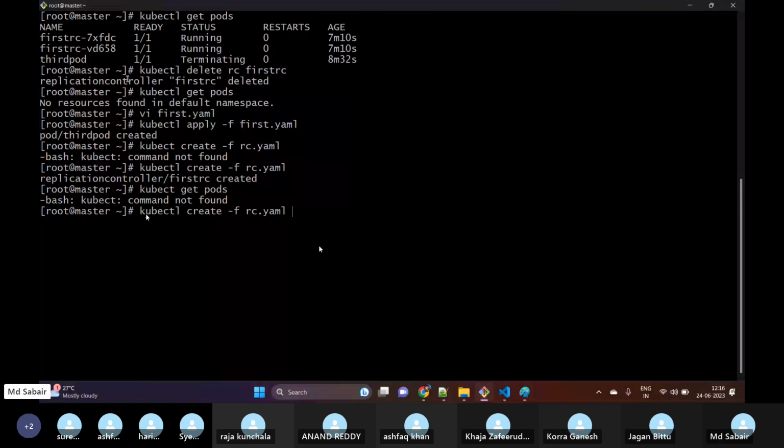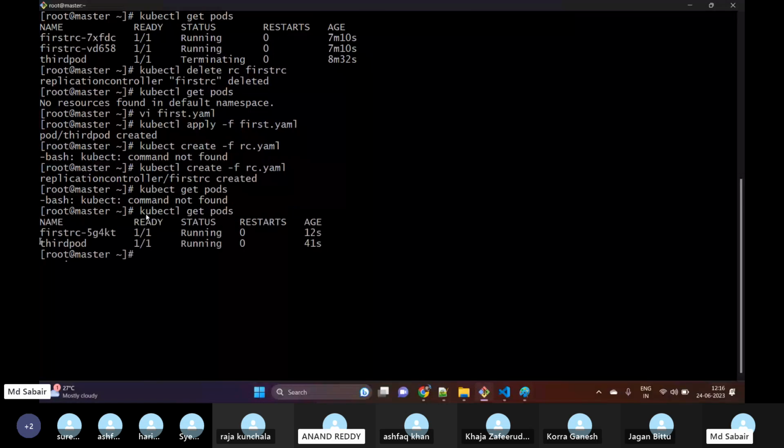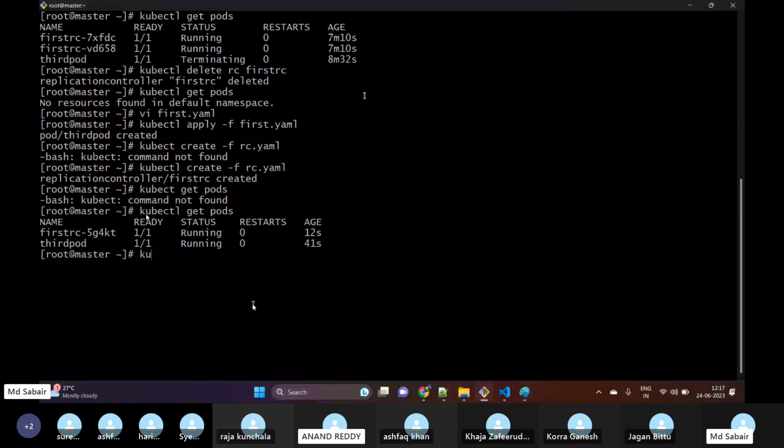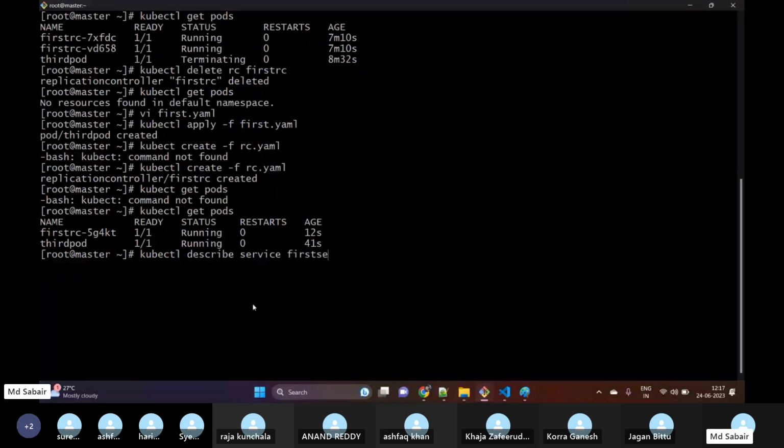We have 2 pods now. One has been created by the RC where we were using the Nginx image. Here we were using the HTTPD image. Both are mapped to the same service. We can check with kubectl describe service, my service name is first service, I guess. We have two endpoints now.